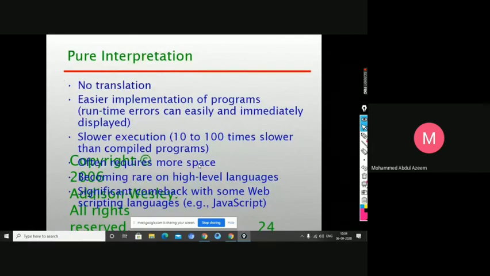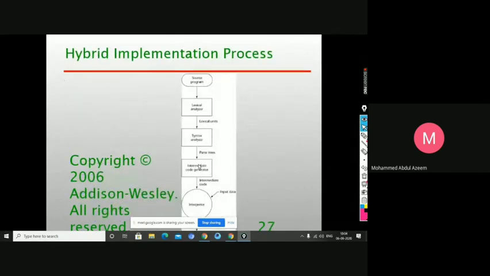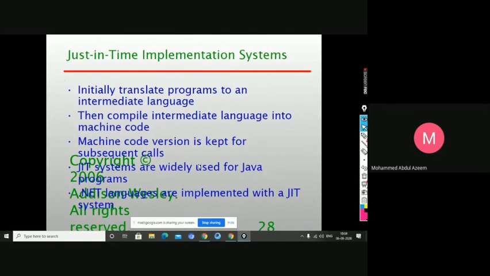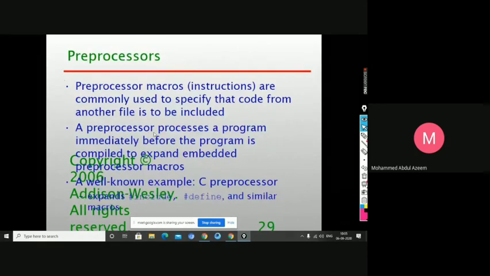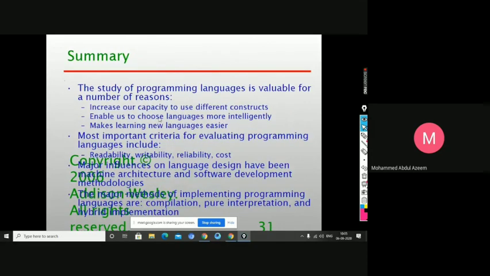And then one more thing you need to add for a few programming languages: when the execution is slower, like in Java, by adding a JIT compiler it can increase the execution speed, because in interpreted languages the execution speed is slower compared to compiled programming languages, right? This is all we have discussed as part of this chapter.